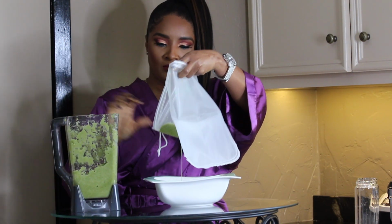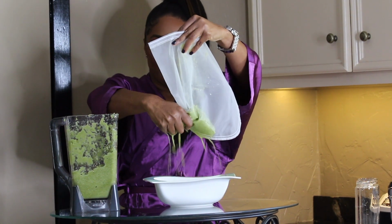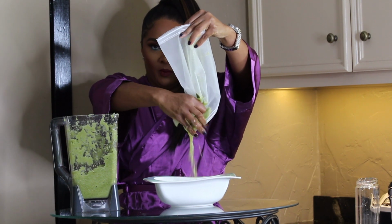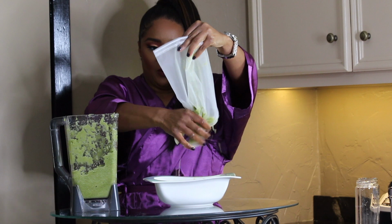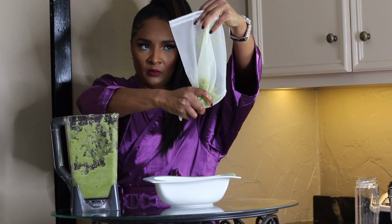So now we're just going to pour the pulp into the nut bag or the milk bag, and we're going to use our muscles. Either use your muscles or buy a juicer. So the way my funds are set up, I'm going to use my muscles, okay?